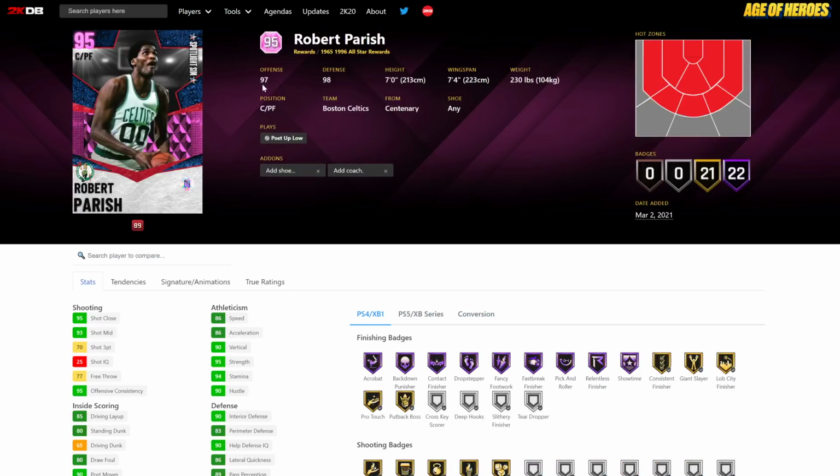Then we got Robert Parish. 97 offense, 98 defense overall. 7 foot tall with a 7'4" wingspan.